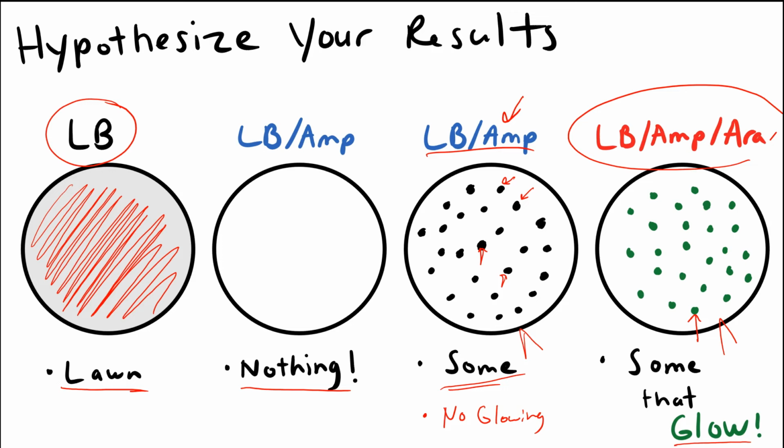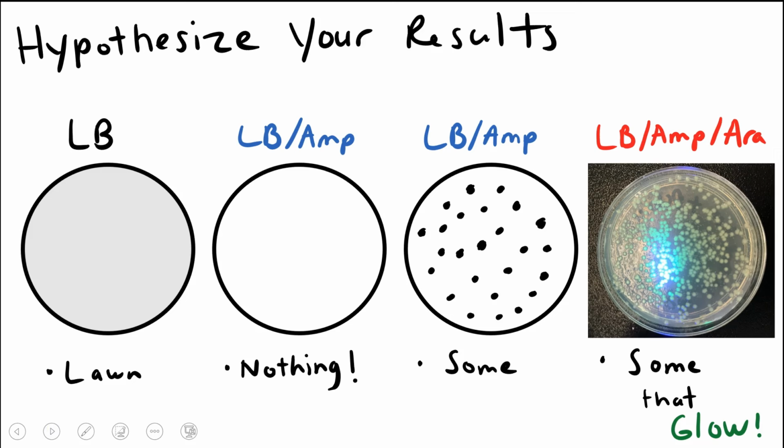Okay, so that's really the basics of this BioRad pGLO GFP expression kit. I think it's fascinating. I think it's a really fun lab. It reinforces a lot of concepts in AP biology. It's a great lab. And this is what you would see at the very end using a UV pen light on the LB amp Arabinose plate. These are essentially bacteria that are expressing a jellyfish protein called GFP. That brings into focus a lot of important ideas, certainly a lot from Big Idea 1 and Big Idea 3 in AP biology.